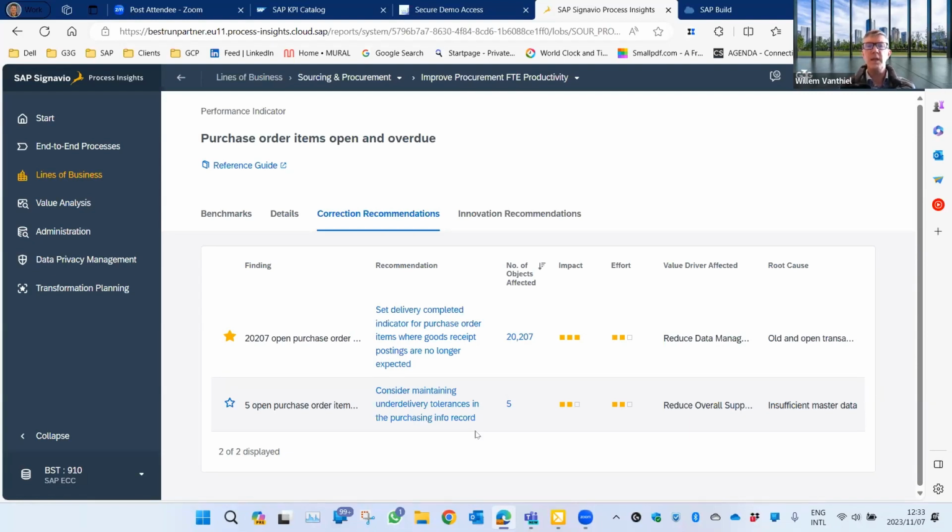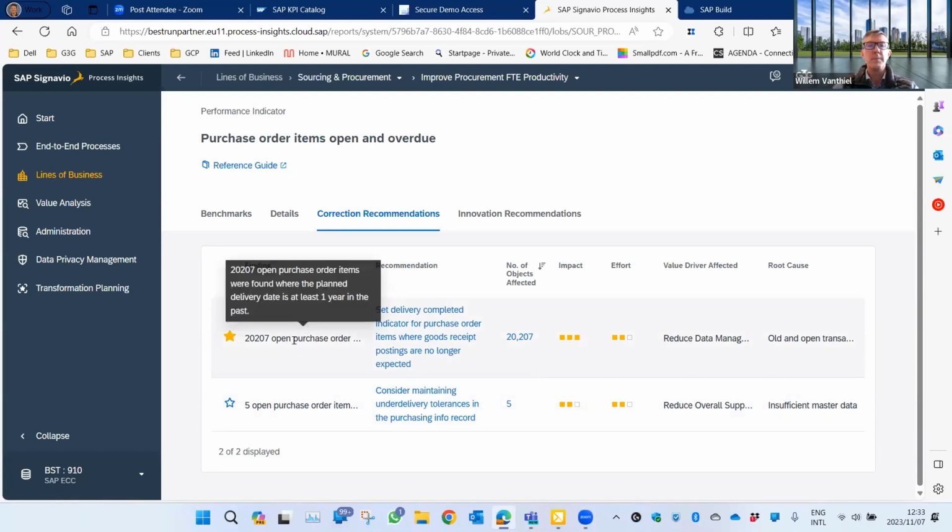However, in S4HANA, it's glaringly obvious that you've got a lot of housekeeping to do as soon as you start looking at the Fiori overview pages, because it bubbles up and says you've got things from a long time ago sitting as open and overdue items, which ordinarily you wouldn't see in an ECC or a GUI environment, whereas in Fiori it will be there. So it's definitely something that needs sorting out in the move to S4.